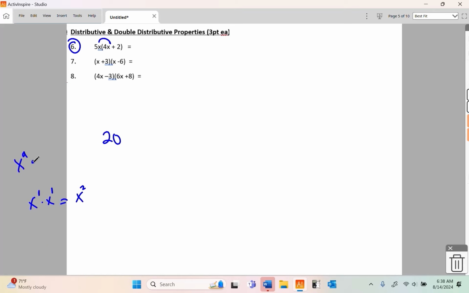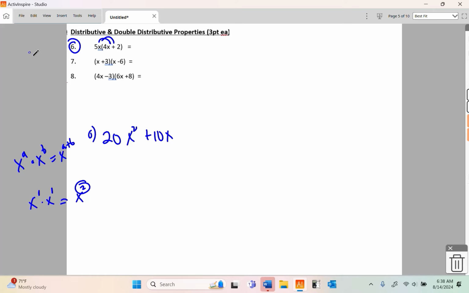And it's a property that is taught in Algebra 1: when you multiply like terms, you add their exponents. So 1 plus 1 is 2. So anyways, this is again number 6. We have 20, and then we have an x squared. 5x times 2 is plus 10x. I saw several children just leave off the x and pretend it didn't exist. You need to fix that problem.